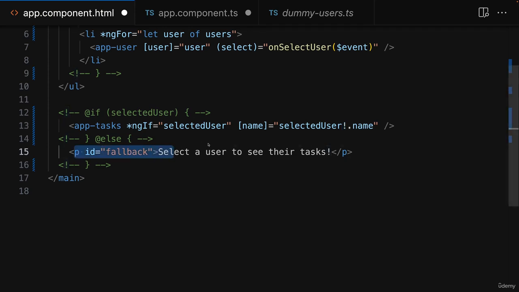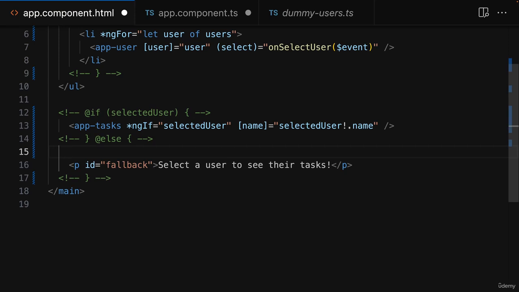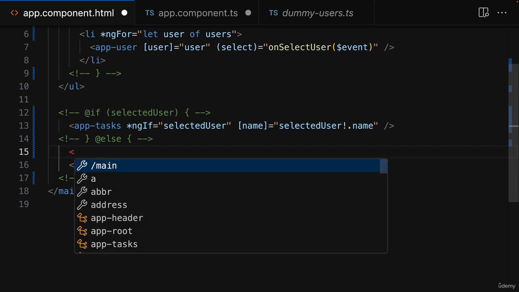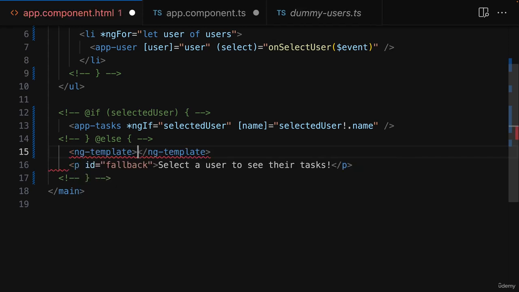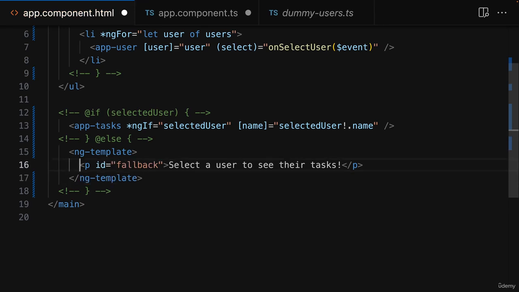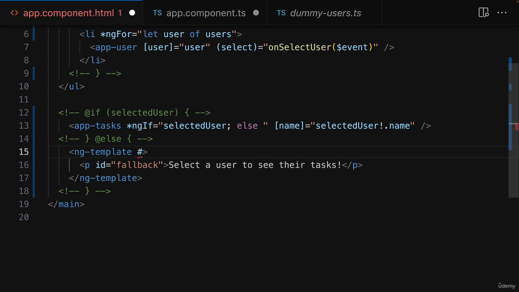For showing the else case, you would have to go for a more complex syntax where you add a special element, the ng-template element, which is an element provided out of the box by Angular, and you would wrap that around your else content, and then go back to ngIf, add a semicolon, and then add the else keyword, and then give this ng-template here an identifier by adding hashtag fallback or anything like this.